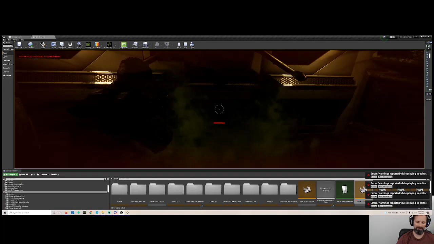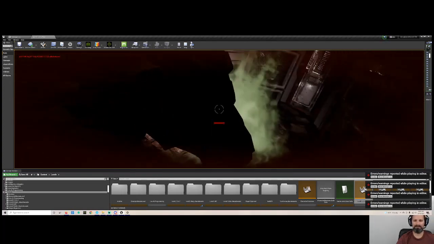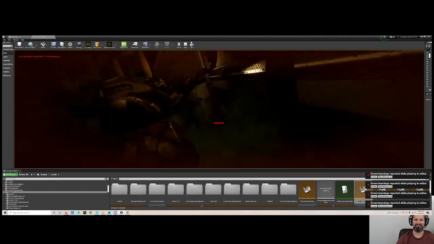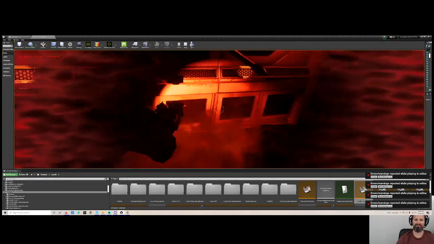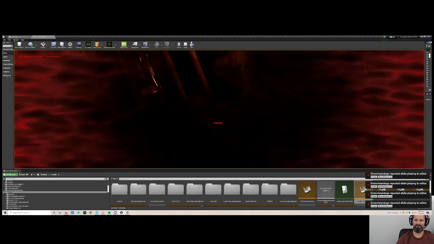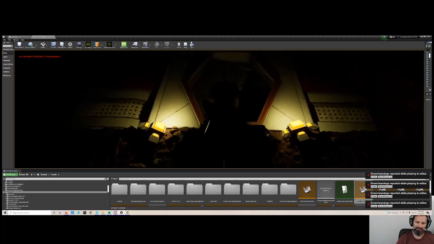No, run away! That's alright, we'll show off the death animation. It's about to happen. I don't want to die. I'm just barely staying alive. It's happening. It's happening. The red is getting worse. It's kind of hard to see, but anyway. He died. Took a little bit of effort, but it happened, and I'm back at the beginning of the level.